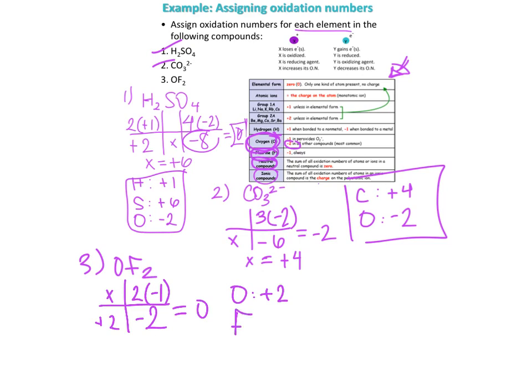And then for fluorine, each one is -1 individually. So that's how you would determine oxidation numbers. I tried to give you a variety of different ones with different unknowns, but every situation is unique. So if you need to look up more videos on determining oxidation numbers, usually it's pretty simple, and we'll practice as we go along.